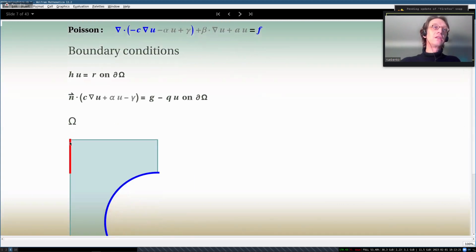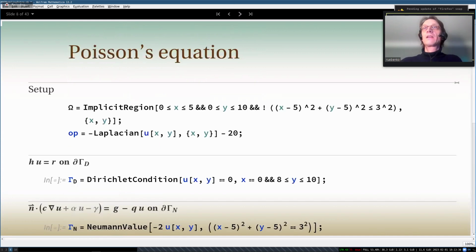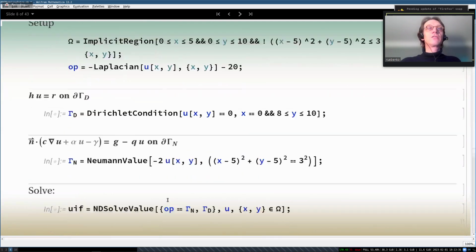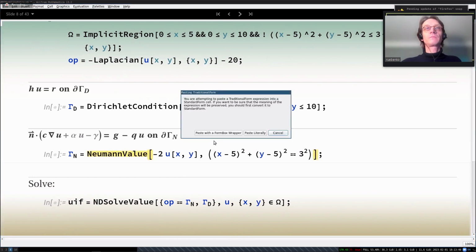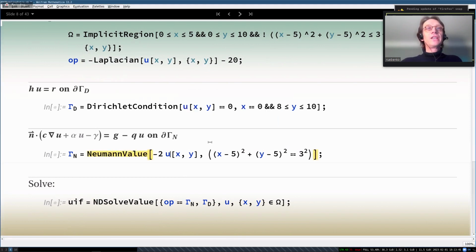So we just narrow it down to this specific part. And for the Neumann value, this is actually a generalized Neumann value because it depends on the dependent variable. So it's minus 2 times u, and then again, we specify where this value is active. This is the boundary of the circle, basically.